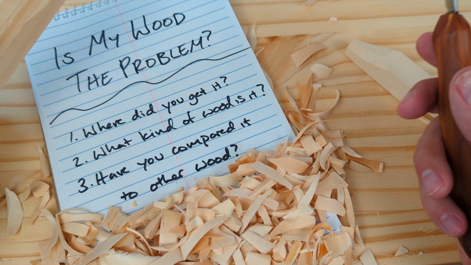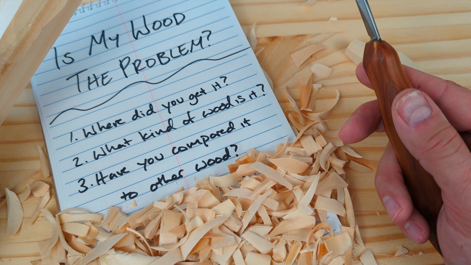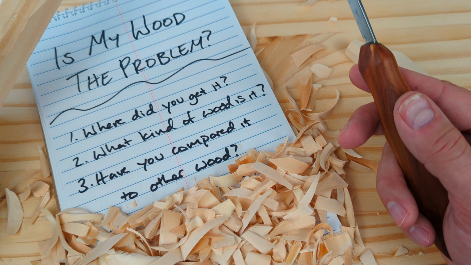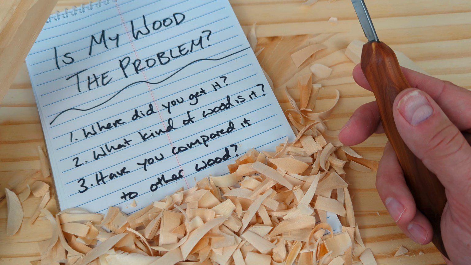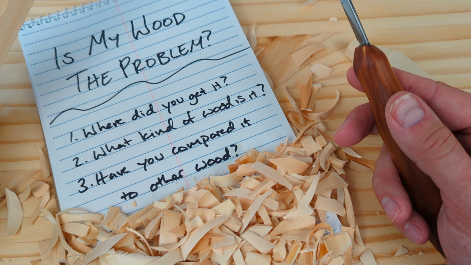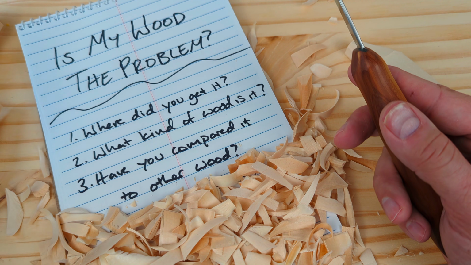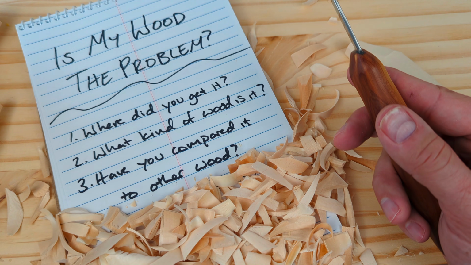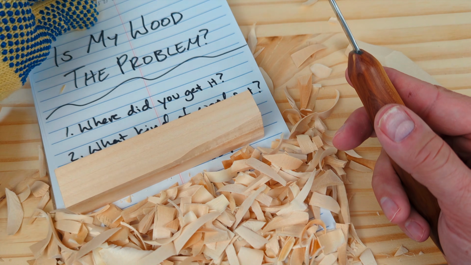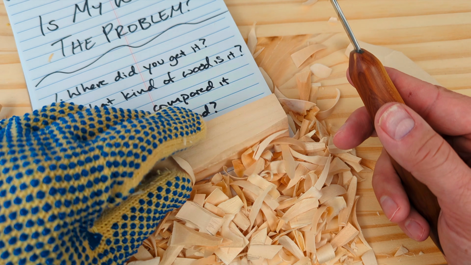And again, that might be challenging. You might not be able to shop around a lot, but if you can, try wood from a few different places. Even if you just buy a cheap piece of pine from your hardware store as a comparison, or a wooden dowel from your hardware store as a comparison. Compare it, and that gives you a sense of, oh, actually this is not so bad, or this carves pretty poorly. And then the other thing is, have you tried softening the wood?